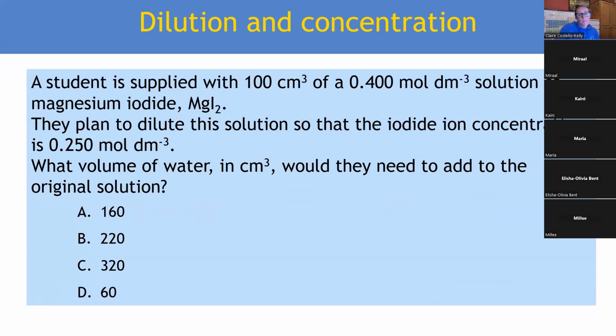comes up a lot because it might be just in a multiple choice like this one. It might be related to a titration question, and it might be related to some sort of practical method, like, for example, colorimetry or acid-base stuff, or the other thing I was going to think, or rates of reaction, where I have an initial concentration and I want to change it to a new concentration. And I have picked this multiple choice question because there are about 3 different places you can go wrong. Yay!